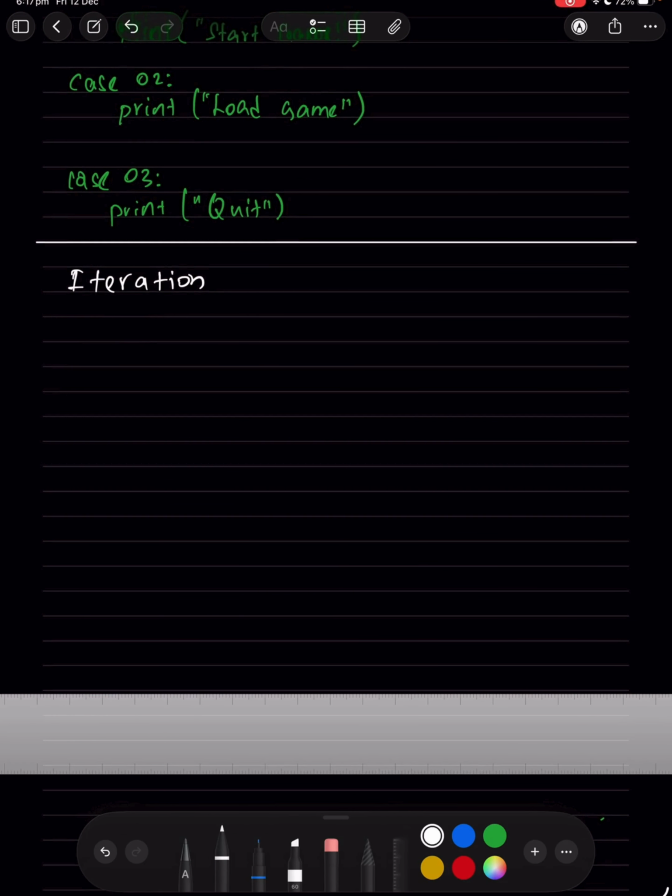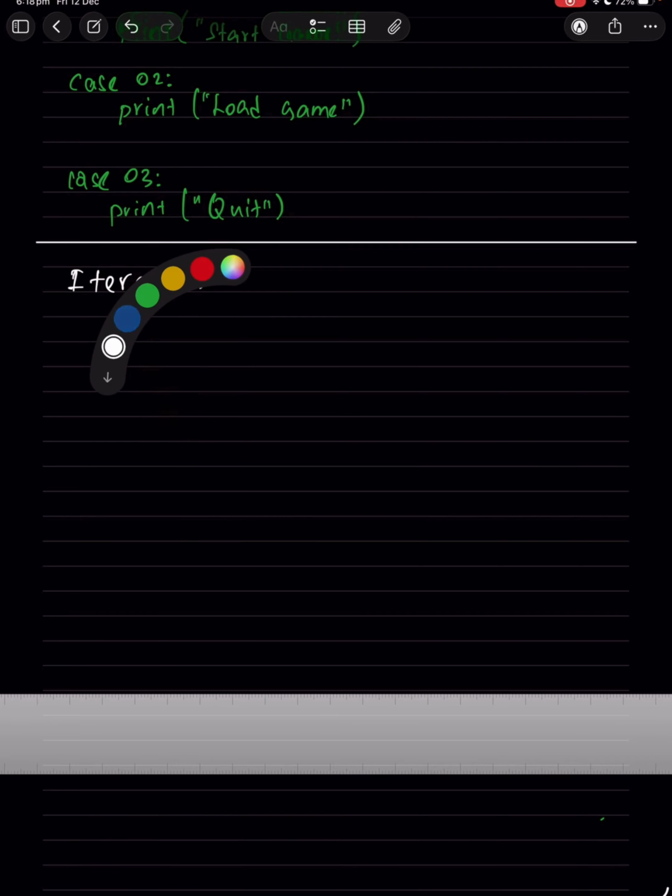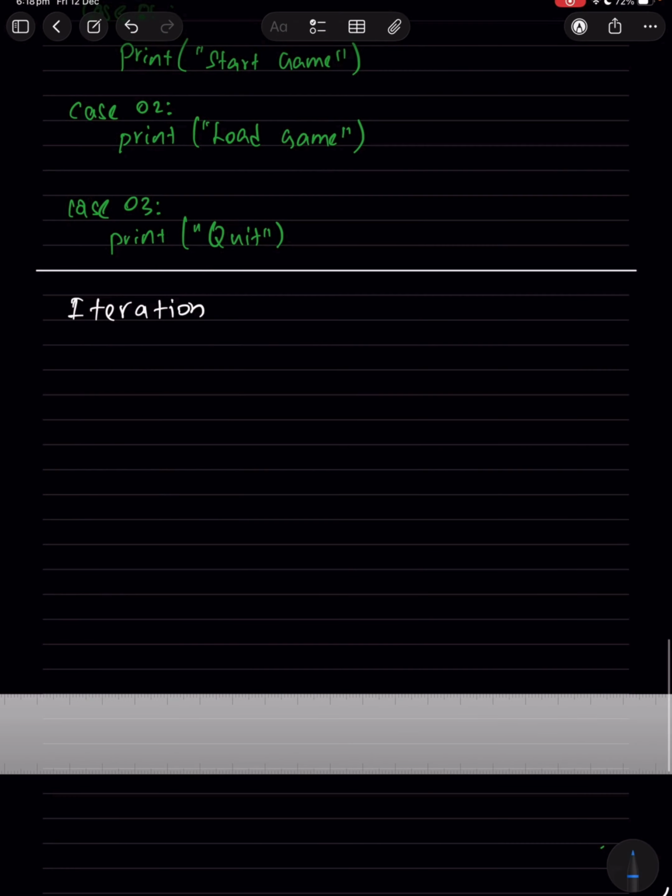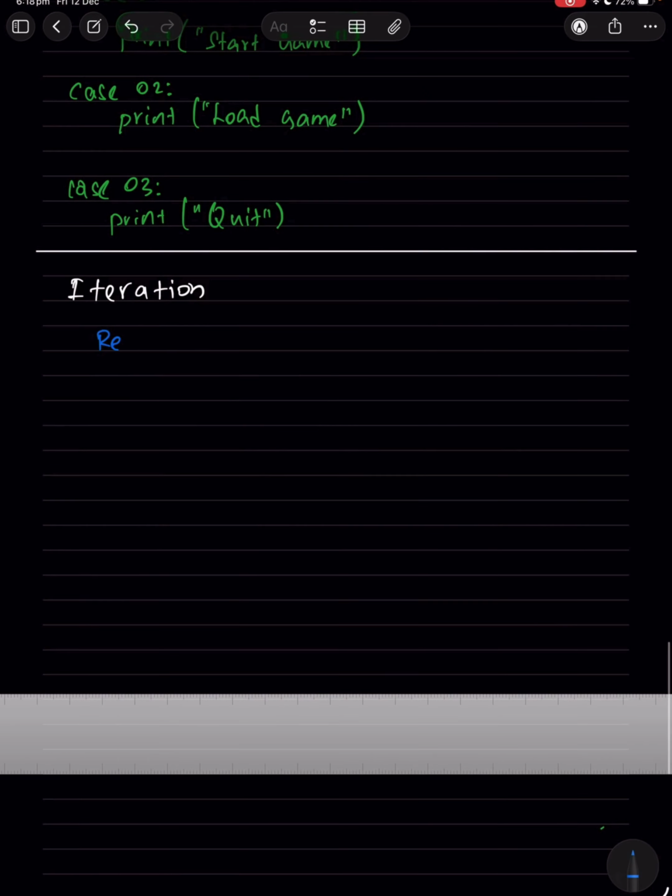Oops, something on my laptop. And I will talk about iteration, which means repeating a block of code until a condition is met.